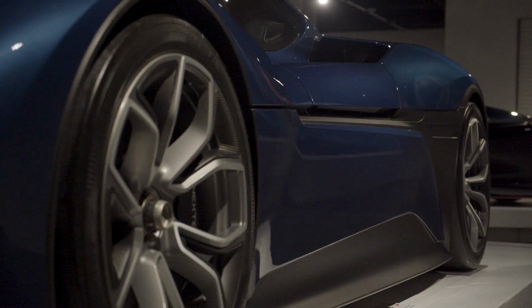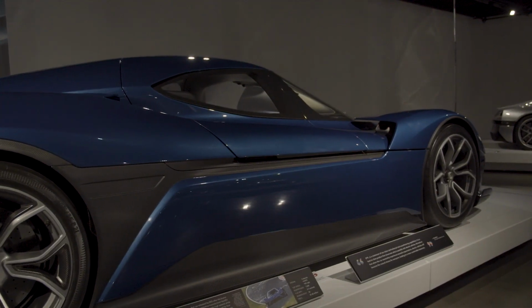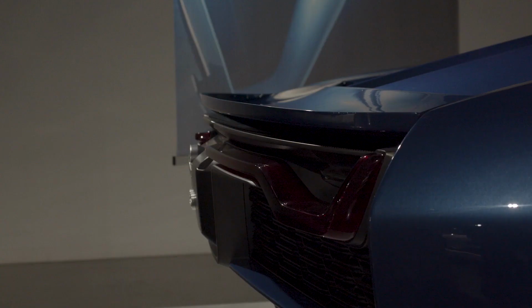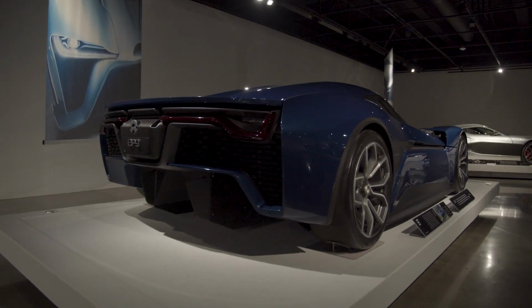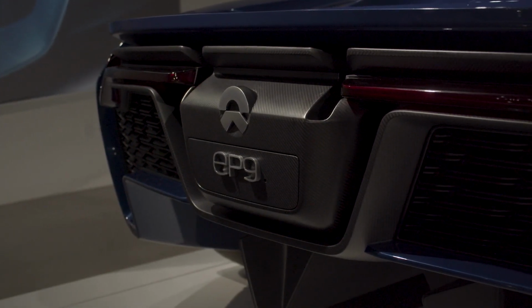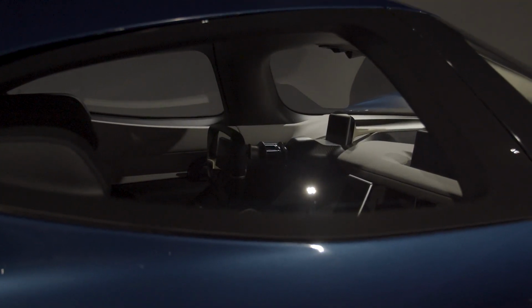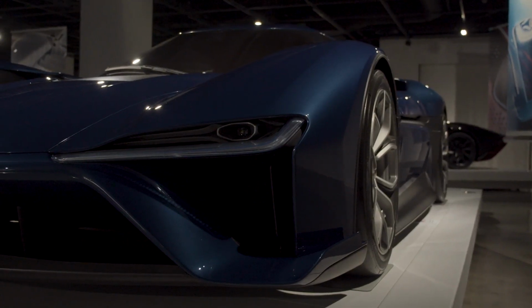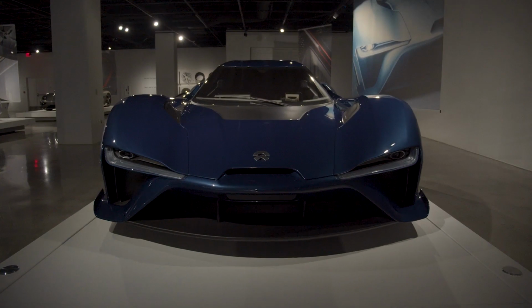During its trip around the track, it set a Nürburgring track record, and not by a small margin, by a significant margin. The footage of this car going around the Nürburgring, I think, had a huge effect on public perception of the capabilities of electric vehicles. Just the imagery and the sounds and the visceral experience of watching this thing go around that track and hearing what almost sound like turbine engines whining as this thing just races effortlessly around the track. The effect of watching that, I think, changed a lot of minds.